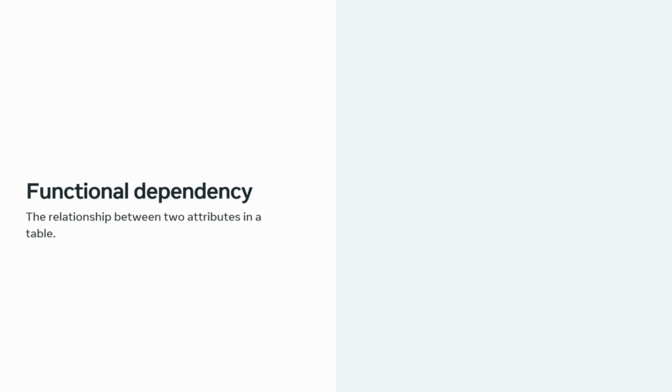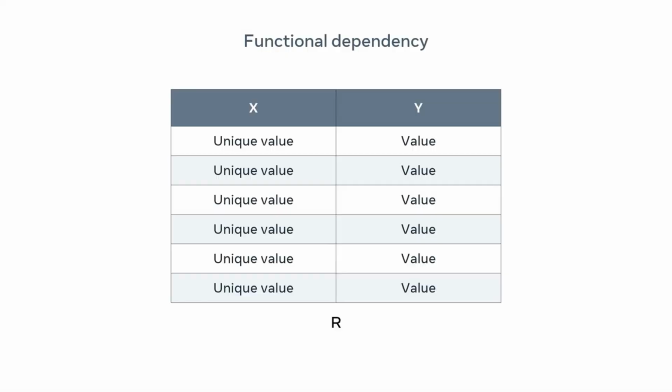But before you can learn how to do this, you need to understand what is meant by the terms functional and partial dependency. Functional dependency refers to the relationship between two attributes in a table. The unique value of a column in a relation determines the value of another column. To demonstrate this concept, let's take the example of a table known as R. This table contains two columns called X and Y respectively. X is a column with a set of unique values, which are not replicated elsewhere in the table, a primary key, for example. Y is a column without a set of unique values, like a non-primary key. R is the table or relation in which the columns X and Y exist.